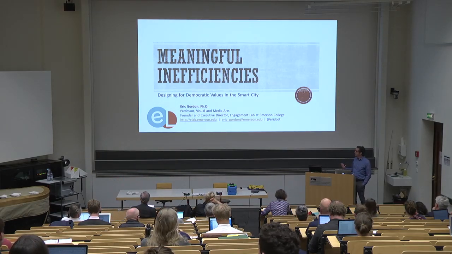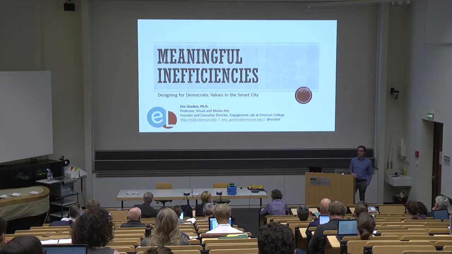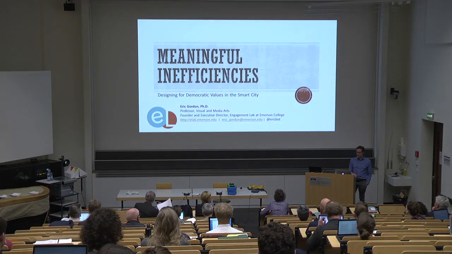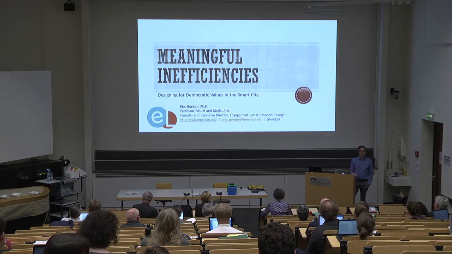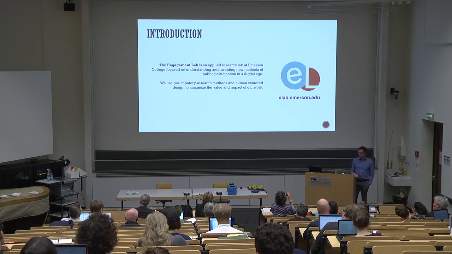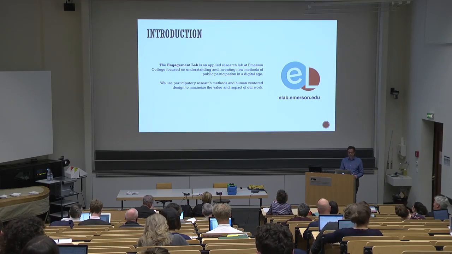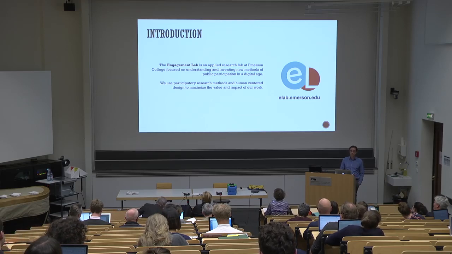So I'm going to talk about this idea of meaningful inefficiencies. As was just mentioned, it's a concept that I've been working on for some time, and about which I'm writing a book at the moment. But let me tell you a little bit in way of background. So I'm at a lab called the Engagement Lab. We're an applied research lab focused on understanding and inventing new methods of public participation in a digital age.